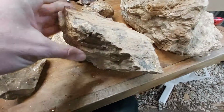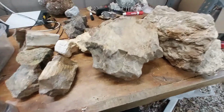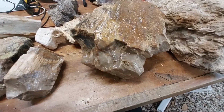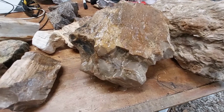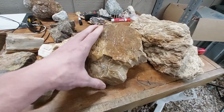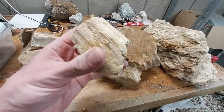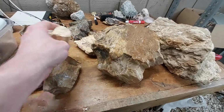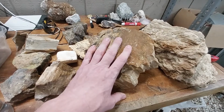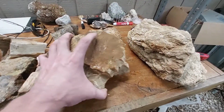I went to this location early in my last trip, so I was trying not to spend too much of my money. They were charging about $2 a pound for this. And a big chunk of wood like this adds up in weight quickly. But this next trip I'm going to be looking preferably for some rounds. This is the only thing I got that might be a round. I need to cut an end off of it and look at it. I'd rather have some rounds. I've seen some really nice rounds come from this location, but if not, I'm going to be looking for chunks like this.